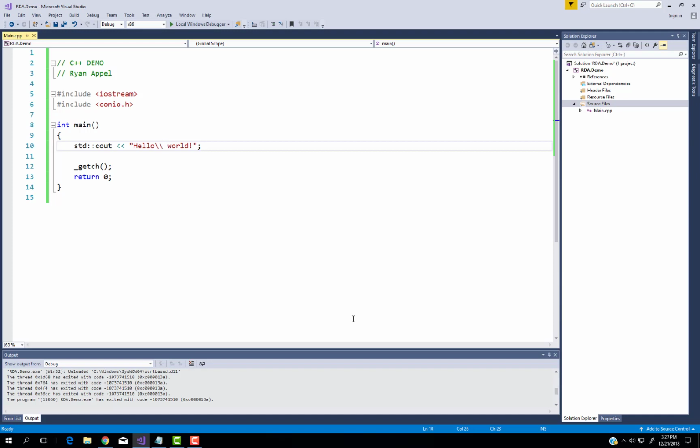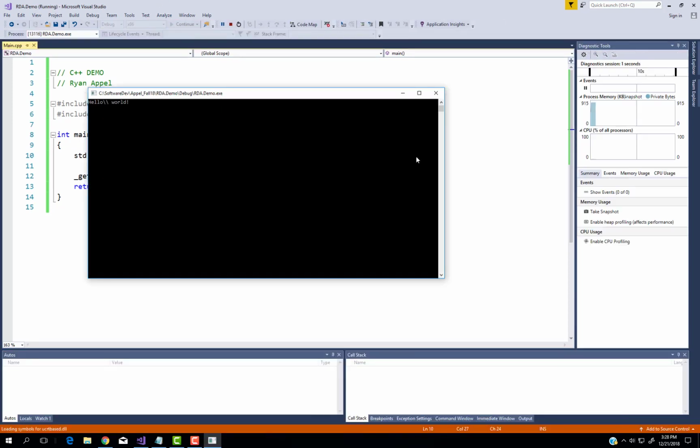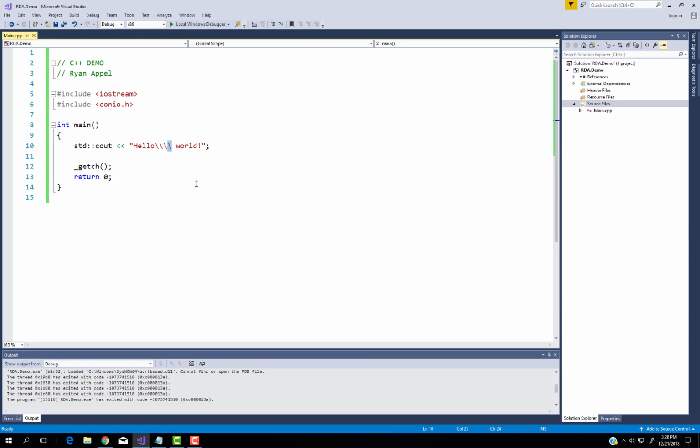Where it gets a little bit confusing is if I wanted a double slash to print out to the console, because then I would actually need four. The first slash is saying the next character is an escape character, that's this one, so print it as normal. And then this one is doing the same thing. So now we'll get a double slash in between hello and world. Occasionally stuff like that gets a little bit wonky, and wonky is a technical term that I'll use a lot. So those are escape characters, and for the most part, you shouldn't need them unless you're doing something special.